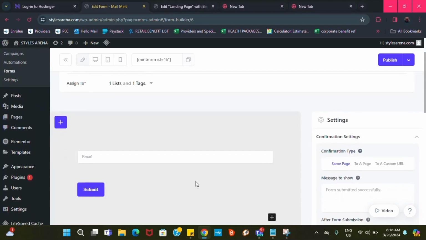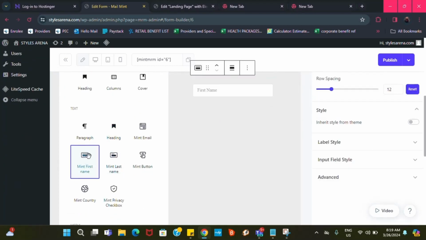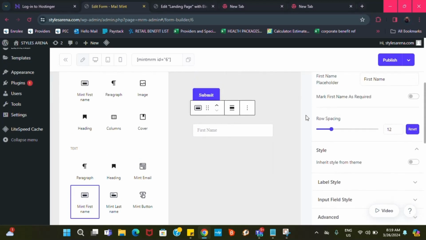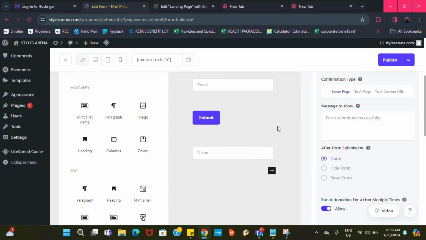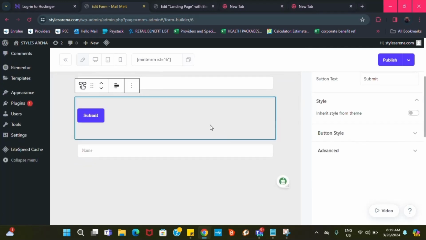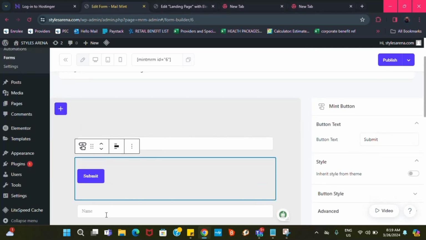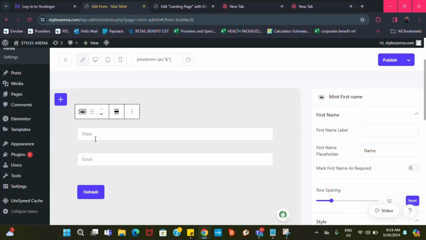Very good. So right now we'll be adding another form feed to this email. Let's click on this plus sign here. And then let's search for first name, first name. Very good. So right now we're changing this first name to what I want. I want it to just be name. So I can put it right side there where it says first name placeholder. I'll just edit it to just name. Very good. So we're making more changes here and then just exit this. I need to drag this form field here that says name to the front here. Perfect. So right now we have name, email, and submit button.